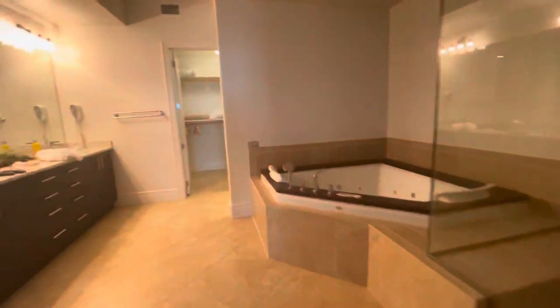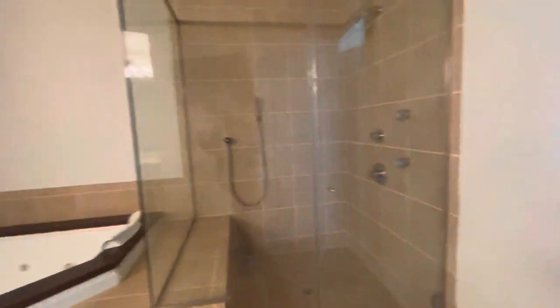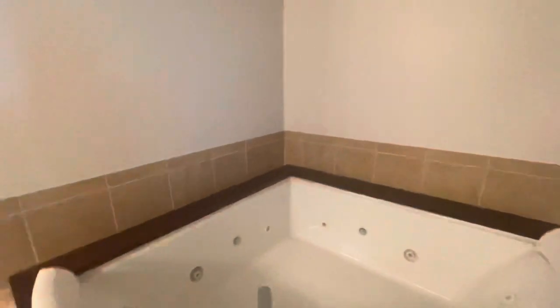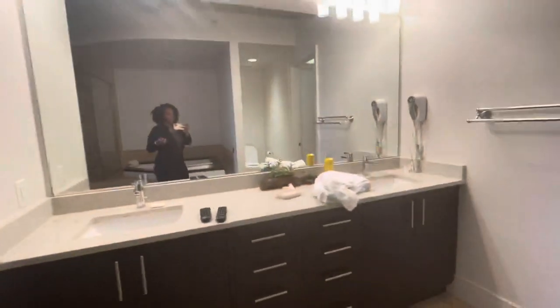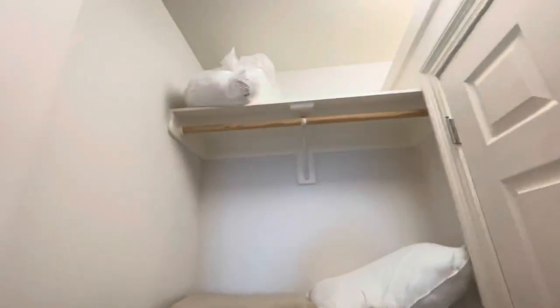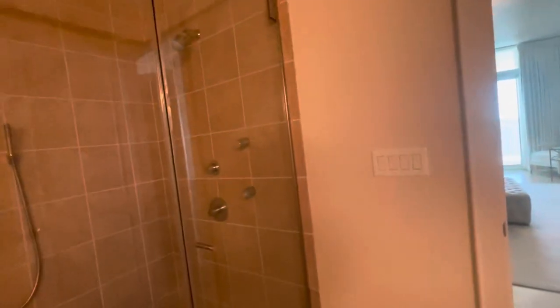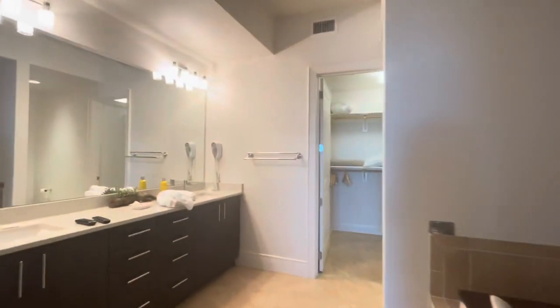Excuse the mess — this was the only thing that really got to me because I really wanted to do this tour before anybody got here. This is the walk-in shower, and then this is the jetted tub — it's huge. Double sinks, extra blankets and pillows, and then there's a lockable closet for any expensive or important stuff. Oh, and they have a TV in here too, which I love. When you want to take a bath you can just lay there and watch TV and chill.